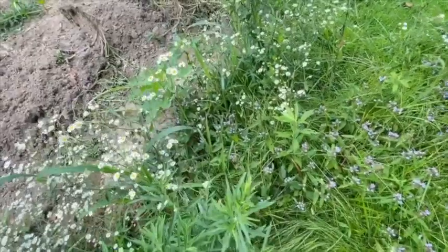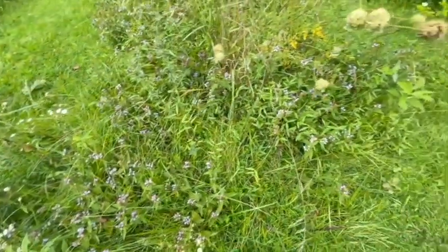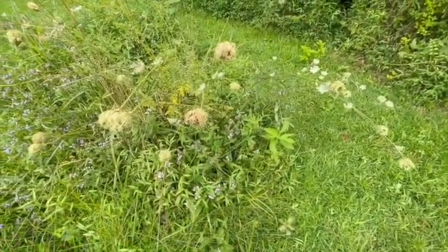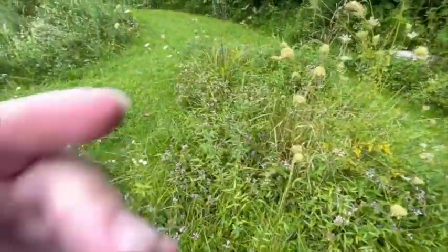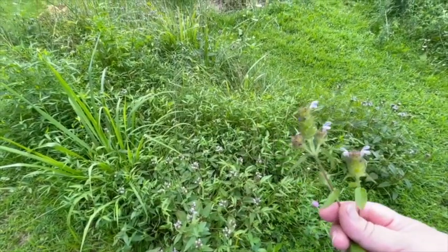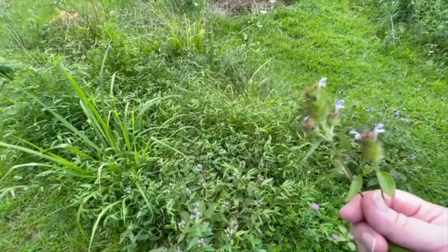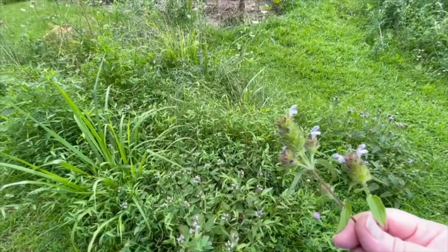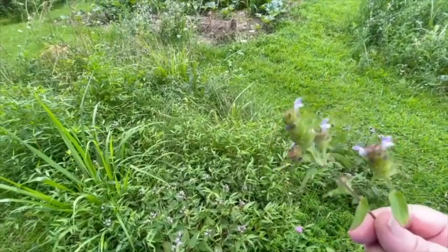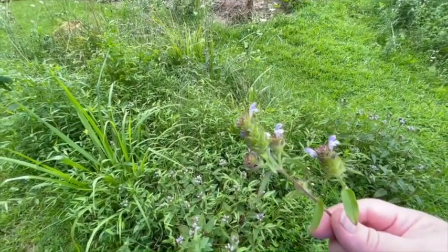It goes all the way almost into our garden and all the way around where we have let it grow. It is spreading good. When Lee first found it, it was just a little small patch here. We'll get some of this up to the house. I have a tincture going with this. I'm going to take a bunch of it up to the house and make a tincture. And I'm going to try an oil this time. So I will be probably drying some of this and then making an oil with it.